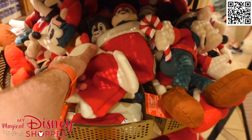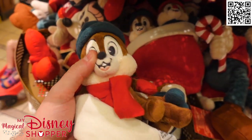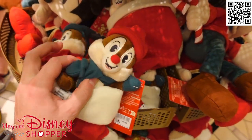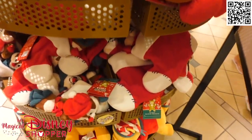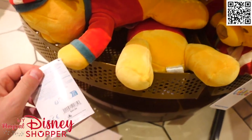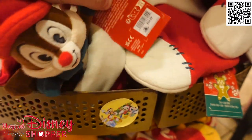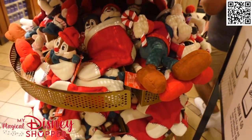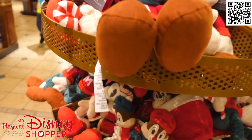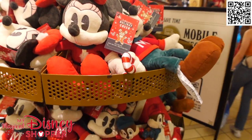We've got Chip and Dale in a stocking — super cute, and that confirms how to tell them apart: Chip has the black nose and one tooth, Dale has two teeth. And down here we've got a Cuddleese — so soft — Winnie the Pooh with his little sleepy hat on. The Cuddleese are $29.99, and the Chip and Dale plush are going for $34.99. That's all the character plushes in this year's holiday collection.